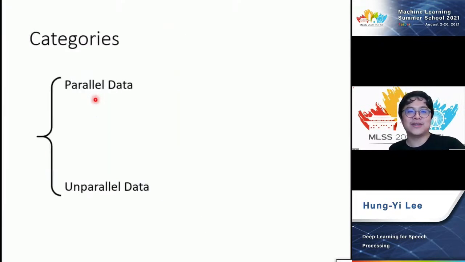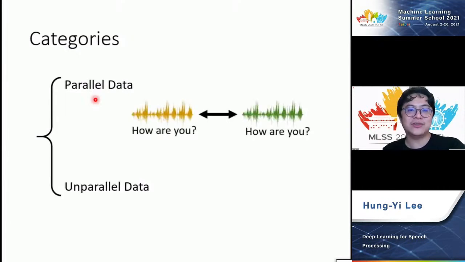And there are 2 categories of voice conversion. One is if we have parallel data, then training a voice conversion model is not an issue. If you can collect a sufficient number of pair data, then you can use those pair data to train a sequence-to-sequence model in the conventional way. Then the problem of voice conversion is solved. However, to collect a large parallel data is probably impractical. So in the community of voice conversion, most of the research effort is focused on how to leverage unparallel data to train a voice conversion model.